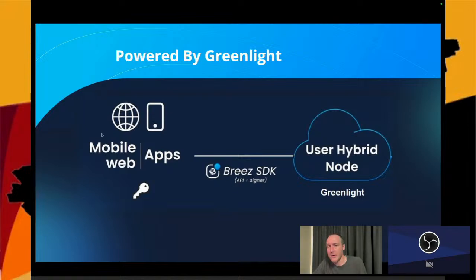It doesn't matter which of these apps is handling the payments. This is how you can do multi-app with the Breez SDK. So if multiple apps integrate the Breez SDK and the user uses the same seed, they will use the same user node in the backend. That's how it works. If that's unclear, please ask a follow-up question.